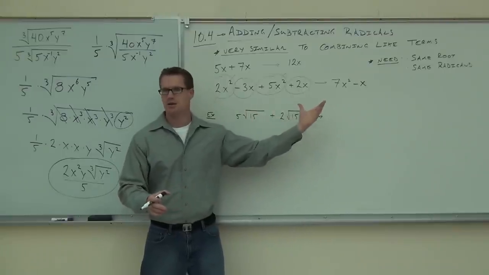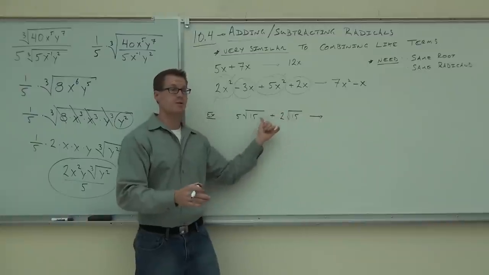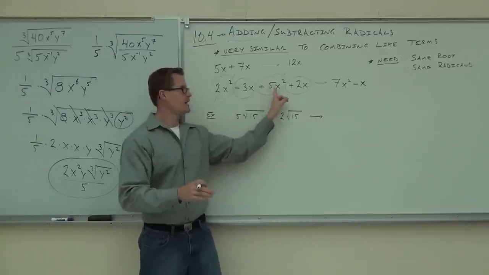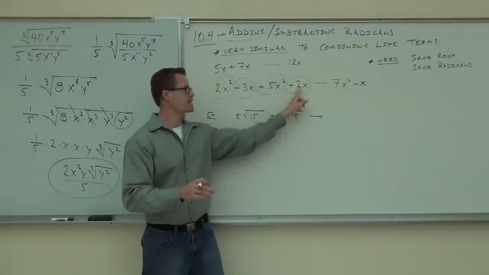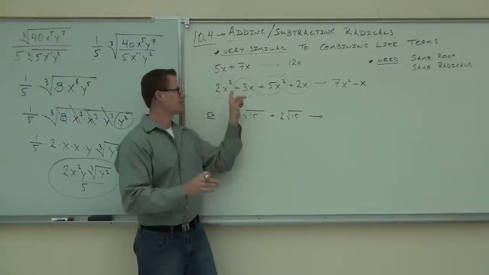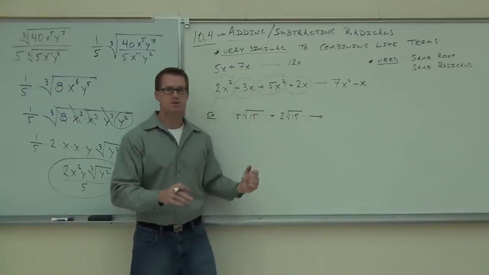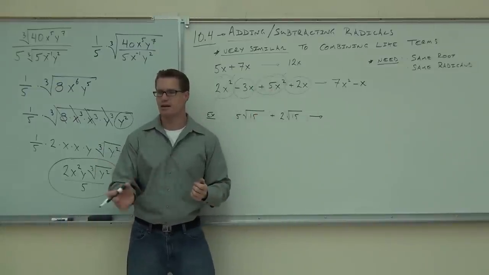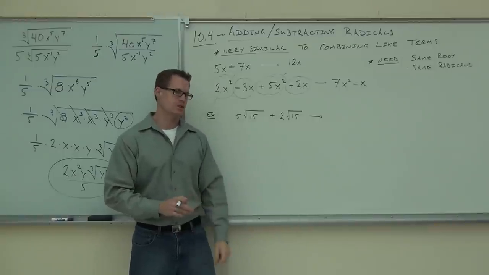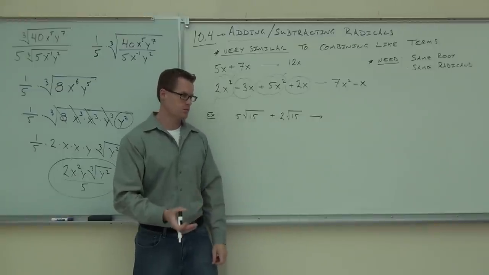That's what that is. So you are looking at the exponent when you're talking about the same root. Now the same radicand, that's like having an x and an x to some power, or an x and an x. So we look for the same root because that's our exponent, same radicand because that's like our base here. So do we have the same root and the same radicand? Yes. Are we going to be able to add these things? Yes. Now the question is, what do you get when you add this?